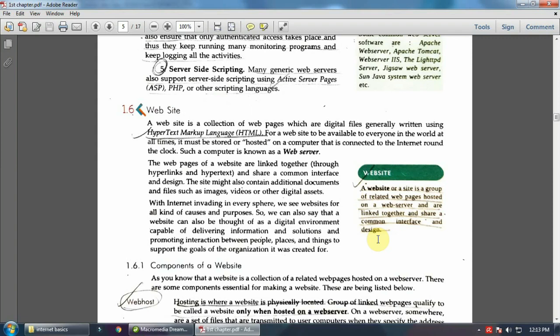Font style, you will see it's the same. Then their logo is the same. So they maintain all these things. So whenever you design a website, you have to maintain that criteria, that all the pages appear the same.